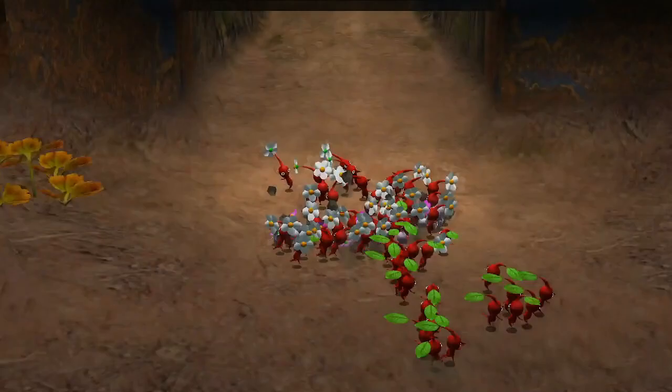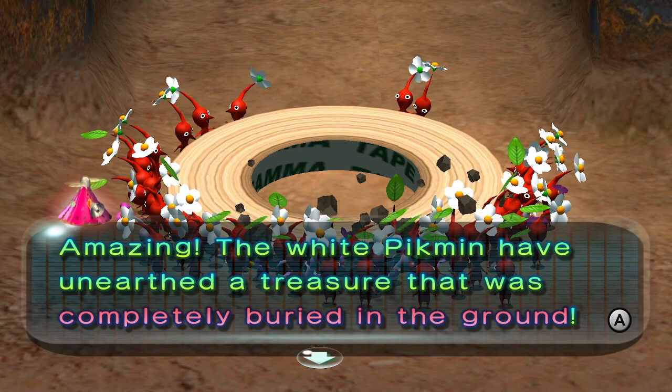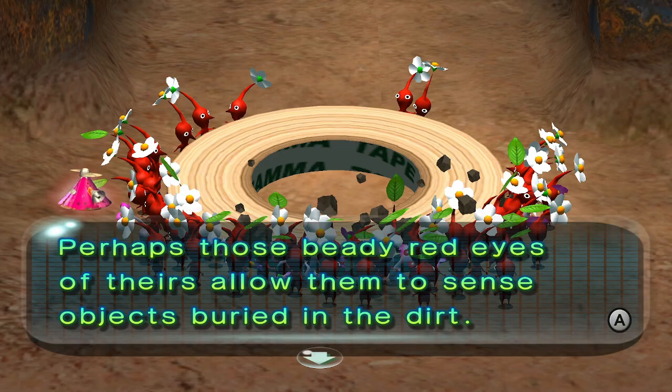Oh, apparently they found something to dig up, hence why we have the radar. Amazing. The white Pikmin have unearthed a treasure that was completely buried in the ground. Perhaps those beady red eyes of theirs allow them to sense objects buried in the dirt.